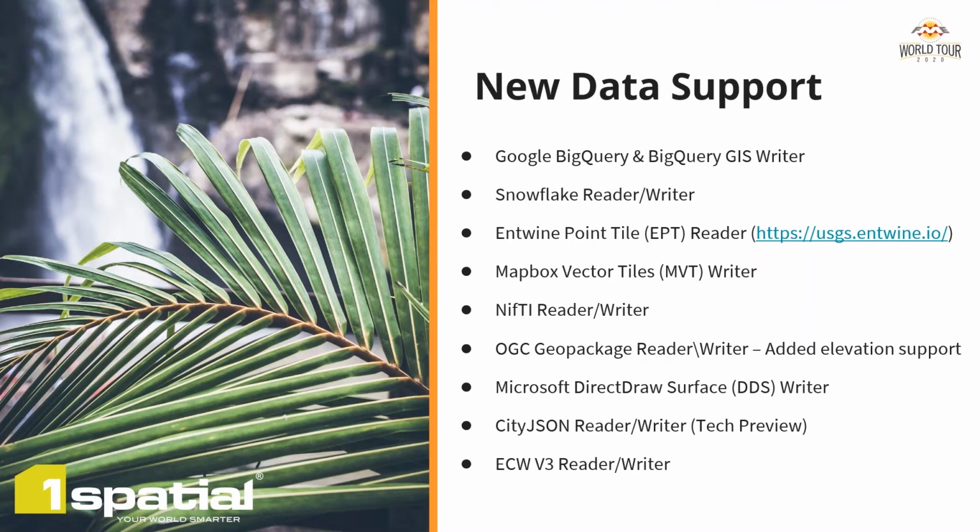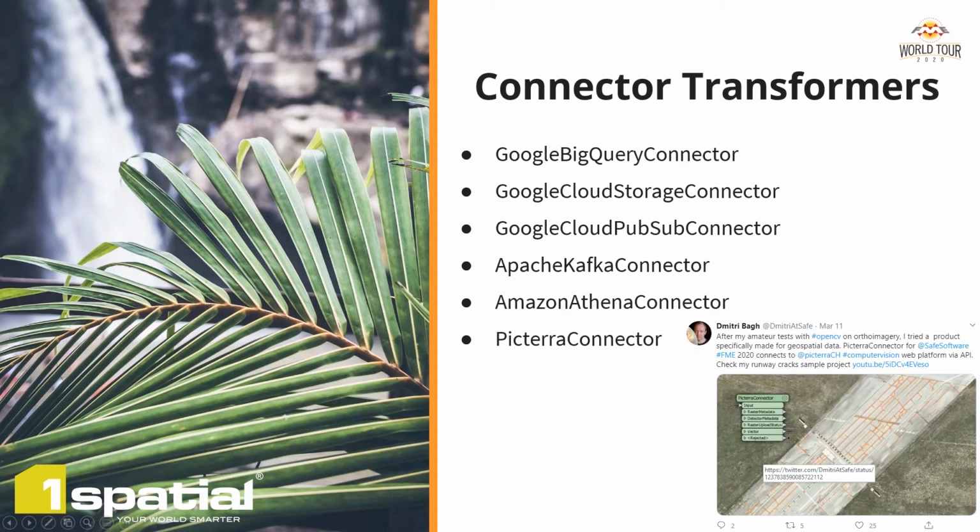OGC GeoPackage I'm going to mention as well. Actually, the original reader has been deprecated, and a new one's been added in. And the reason why I'm touching on it is because it's a great format for storing raster and vector data all in one format. It's also really good to use on mobile devices and sort of putting content into web pages. It makes a good portable container, basically. Now, the old reader writer, as I said, has been deprecated. The new one in FME 2020 has, amongst other things, elevation support added into it. So, bit of a change.